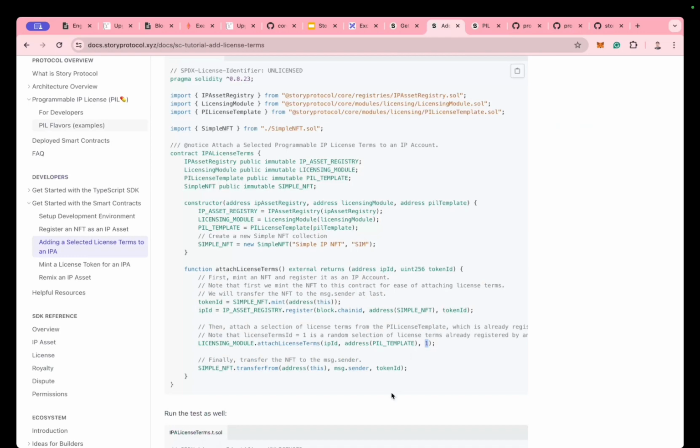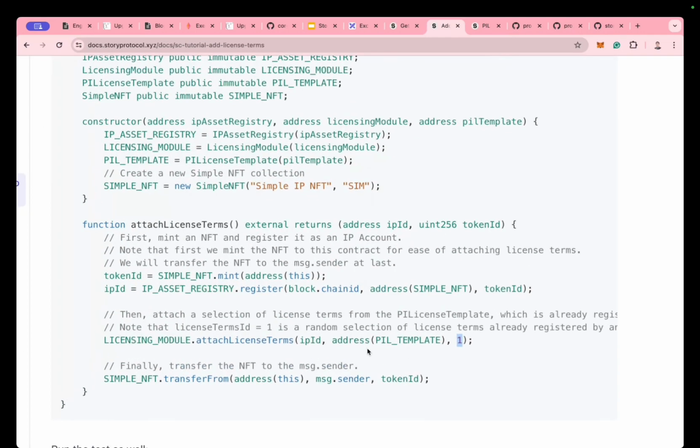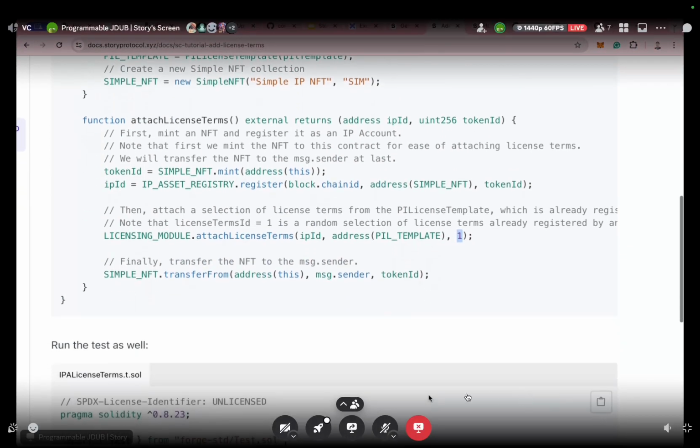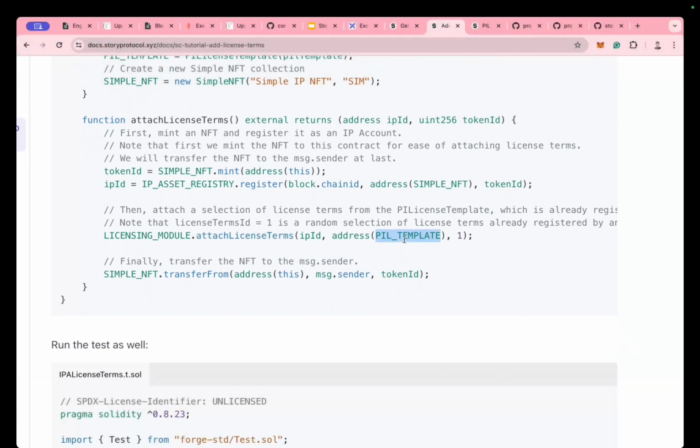Right here, I'm just using one as an example. I'm not sure what one exactly is. It's just some license terms. I think it's a commercial use. So I'm attaching commercial license terms to my IP ID.